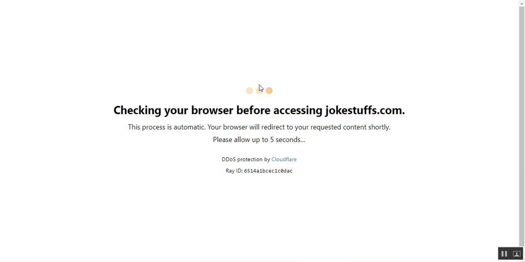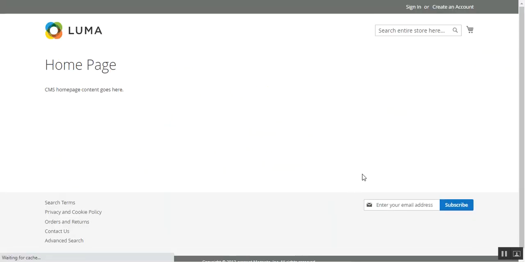You can see the same here, we have hit the browser, the particular URL has been hit, and then we have accessed the Magento 2 web store as the customer.